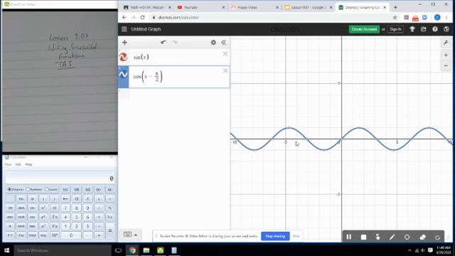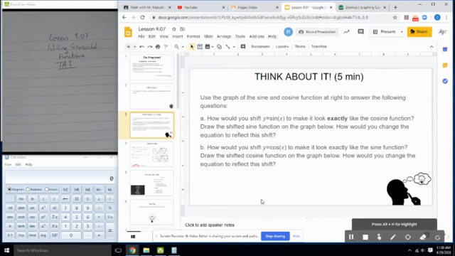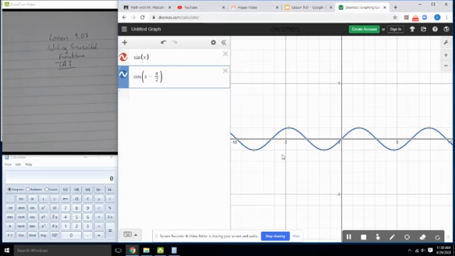I hope that helped and that you're able to see all of this, and that you'll now be able to comprehend how to move the different functions right and left, and that you'll be all prepared for class. Use this video to help you get prepared and to be able to do very well in today's lesson.